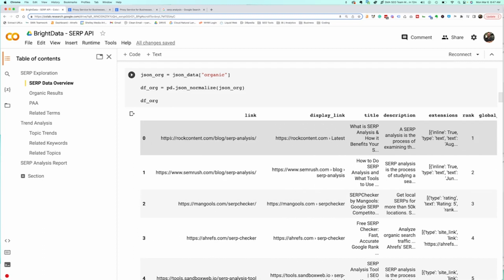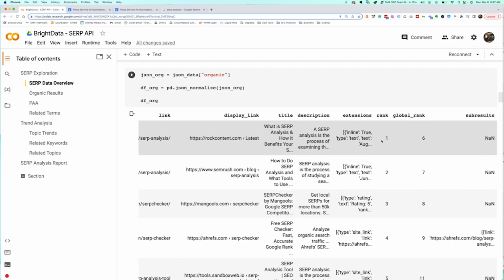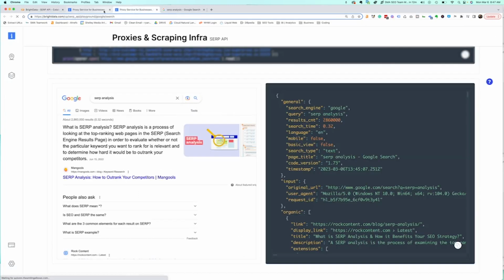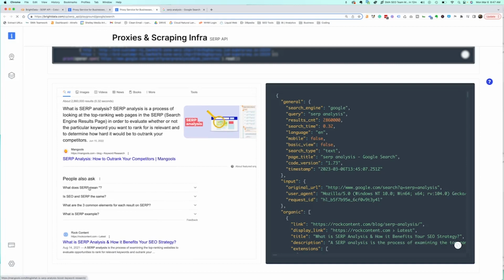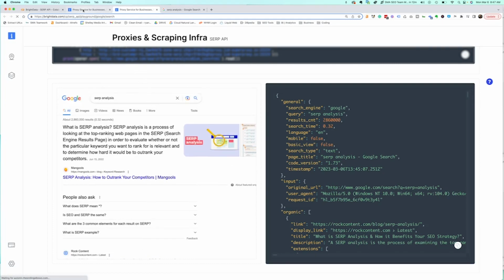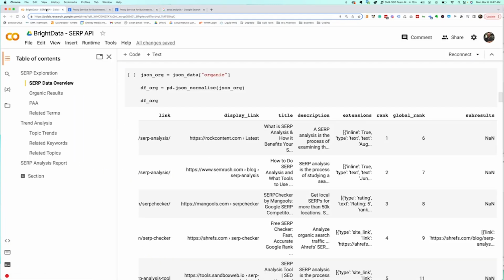So this link ranks number one in organic results, but it actually ranks sixth on the page. Why is that the case? Well, if we go back here, we notice that we've got a featured snippet, and then all these questions down here. So 1, 2, 3, 4, 5, 6. The first result is actually 6 down on the page, which is very, very telling for us.